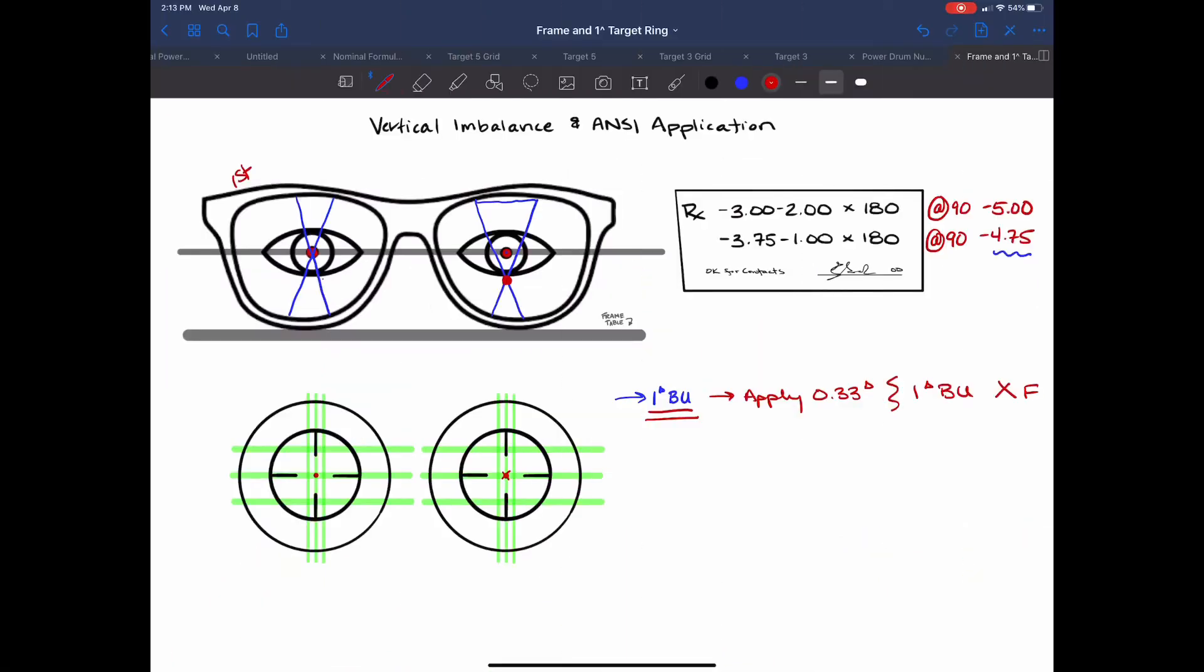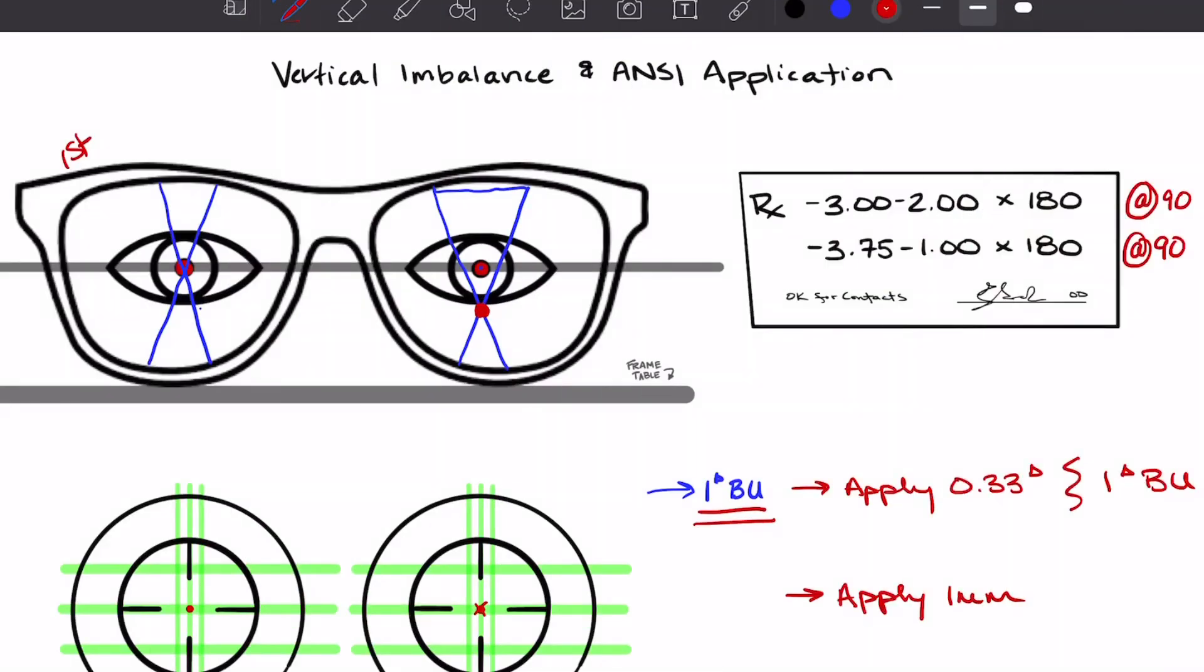Now once we've done that we want to apply that millimeter tolerance. And how would we do that? In the real world if you had a pair of glasses in front of you and you had a lensometer you'd have a frame that had two sets of spots and you'd measure the distance between those two spots. That's what you need to do. But in here on a video we can't do that. As well as on tests and exams national exams you can't do that on there. So what we'll actually use is a formula to figure that out.